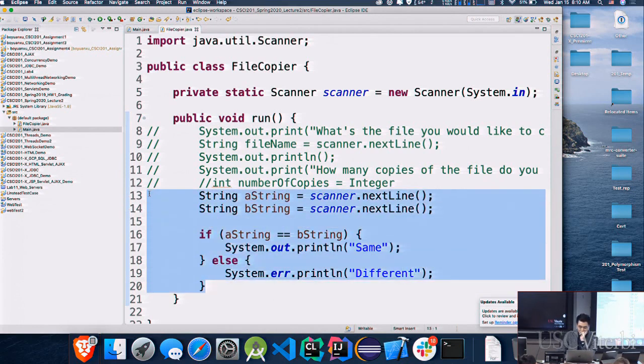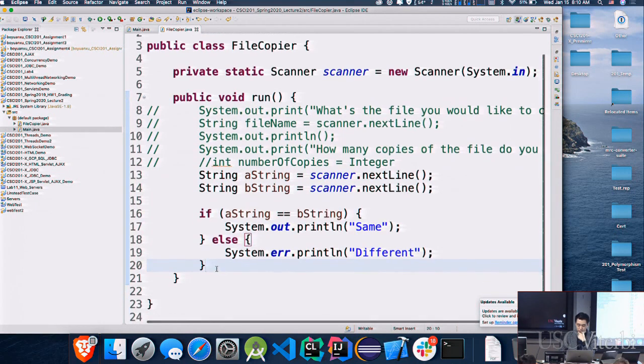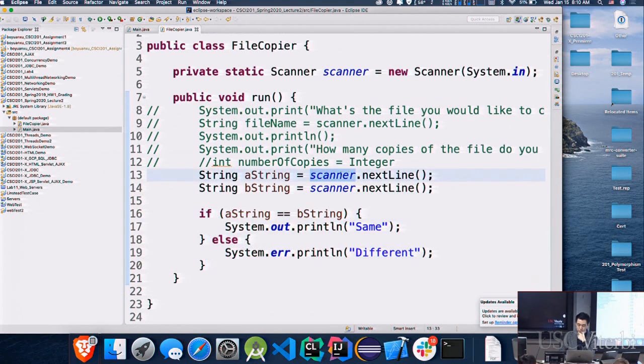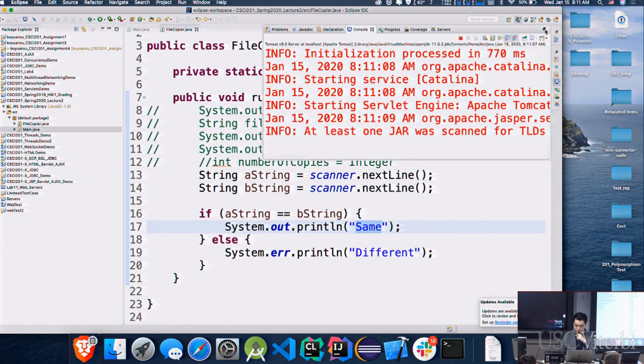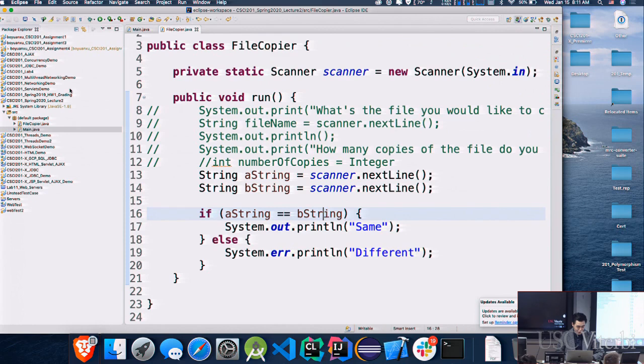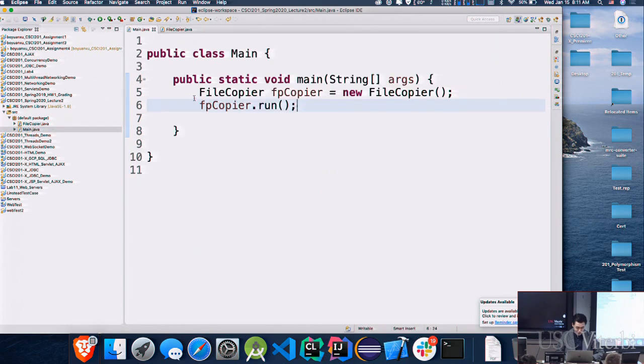Okay, someone tell me, if I type in the same input for both next lines, what's going to happen here? Are they going to be the same or different? Let's try running this. And I hope I'm right, otherwise I'm going to look silly. Okay. Oh, that's the wrong project. That's the wrong project. Public static void.